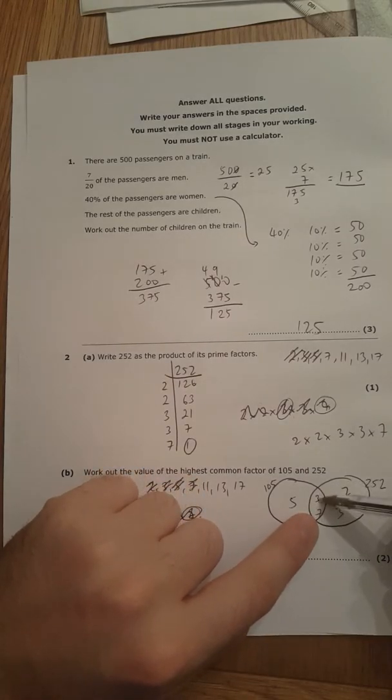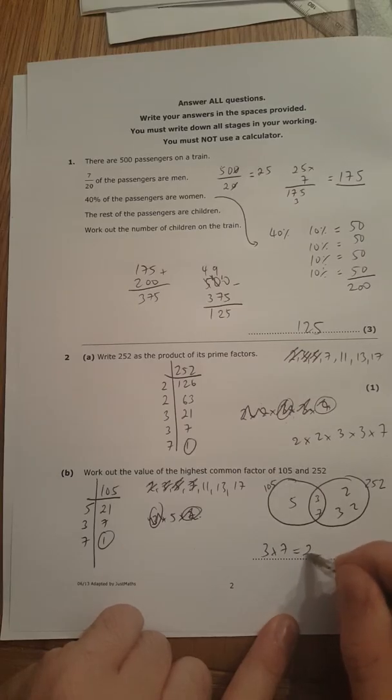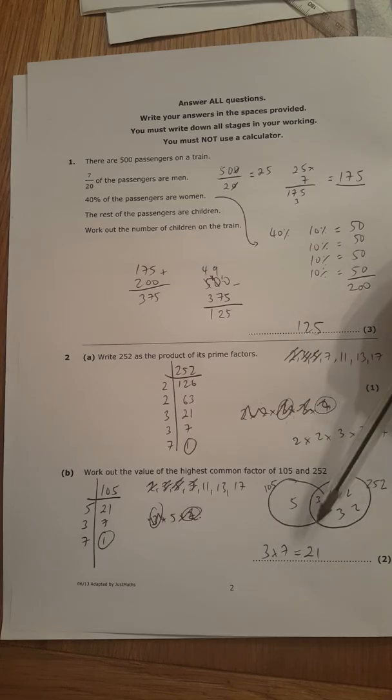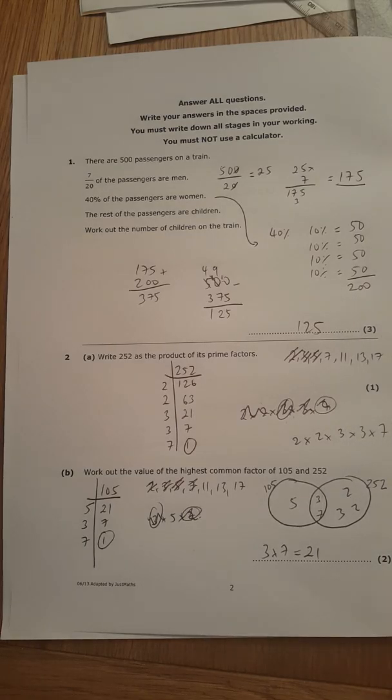The highest common factor is these common parts, and the way to do that is multiplying them. So the highest common factor is 21. You don't have to do it that way, you can do factor pairs absolutely, but that way when you've got bigger numbers it's easier. And then we can find the lowest common multiple from this as well. We do all the numbers in the Venn diagram and multiply it again.